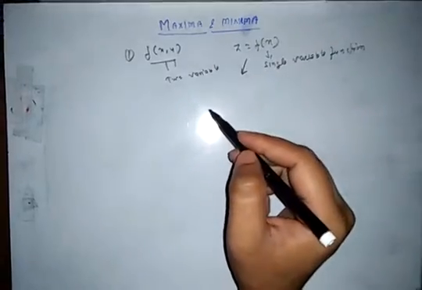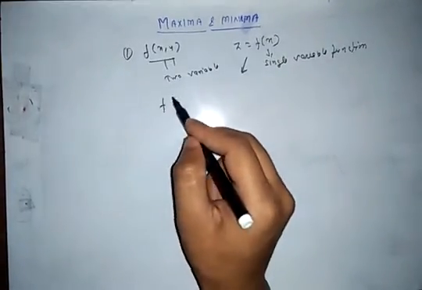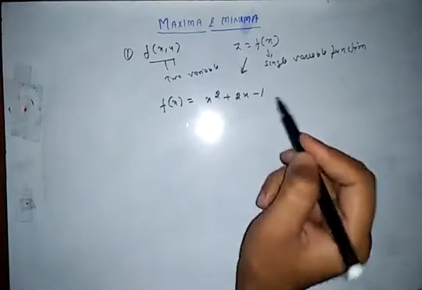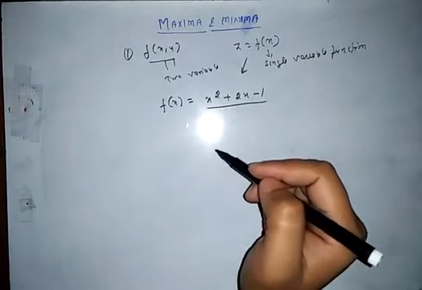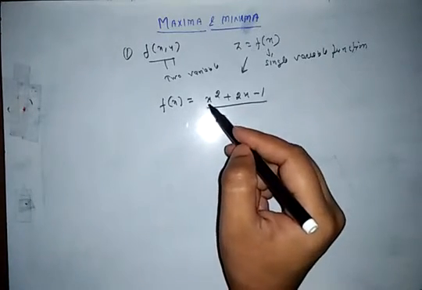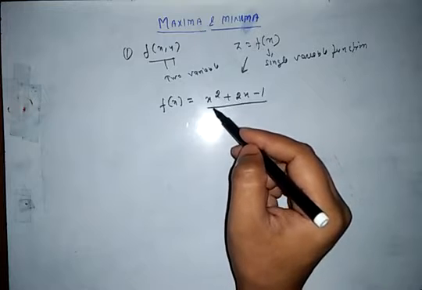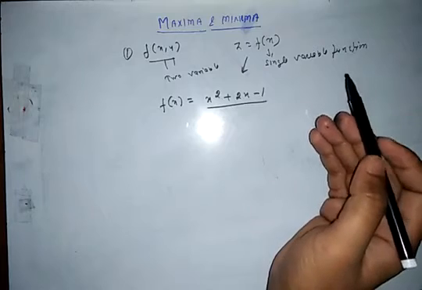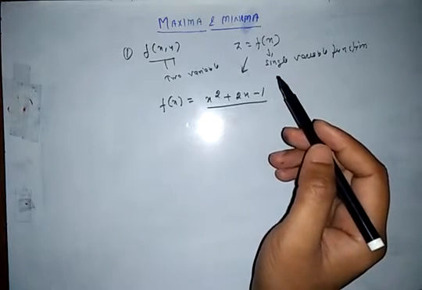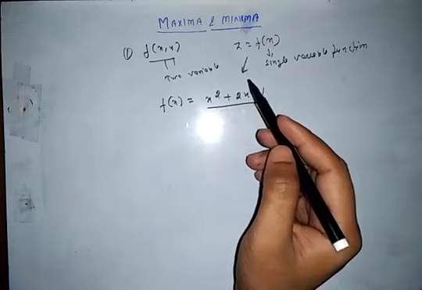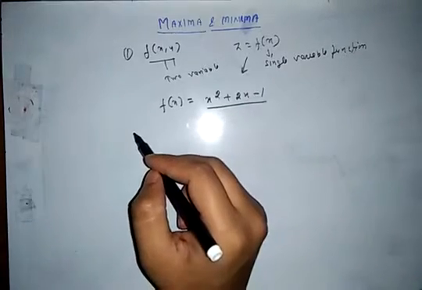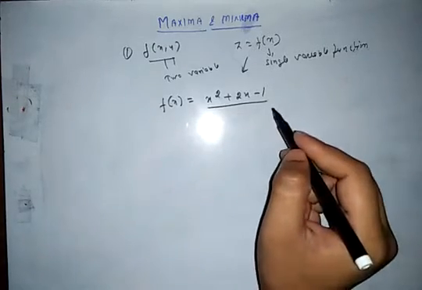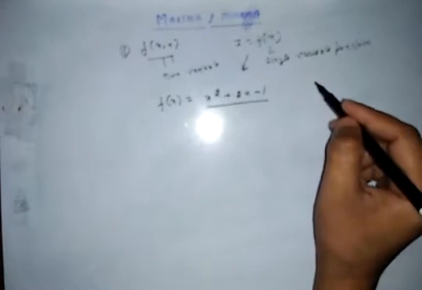Any function is given, suppose f of x is nothing but x square plus 2x minus 1. Okay, such types of functions are given. So we want to find the maximum value and minimum value of these functions. What is the method to find the maxima and minima of the given function? We will find maxima and minima of any function with the help of derivatives. With the application of derivatives, we are able to find any function's maximum and minimum value.